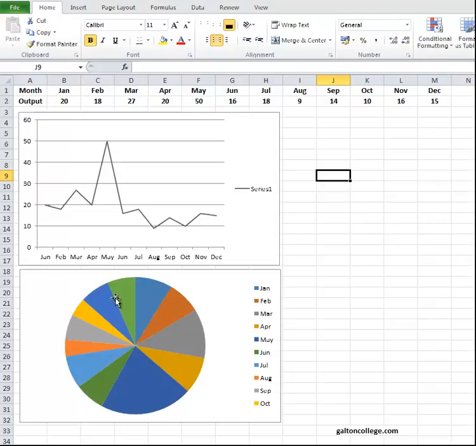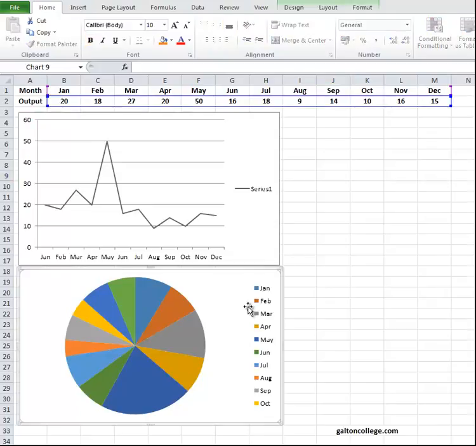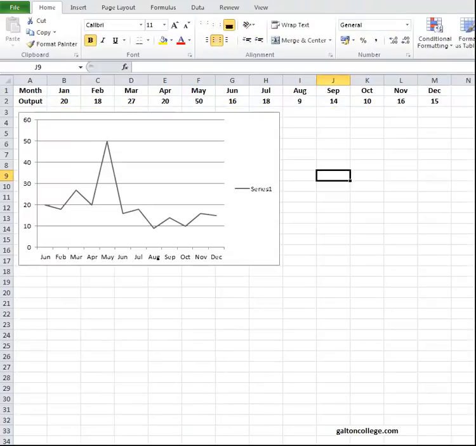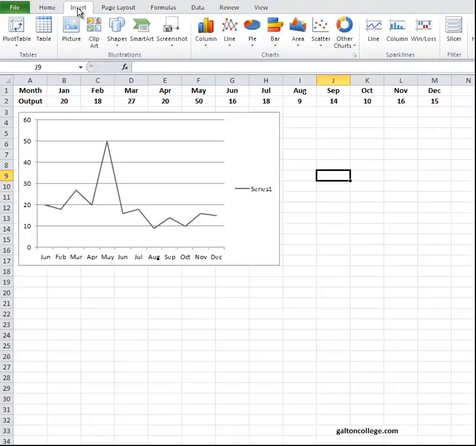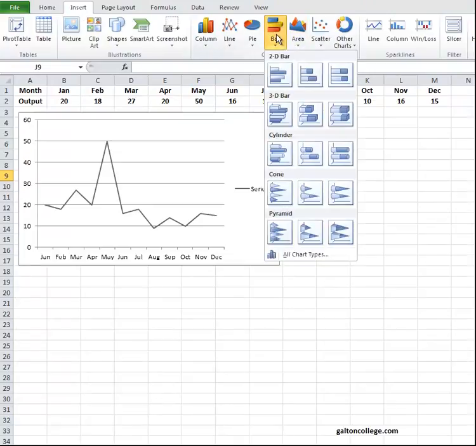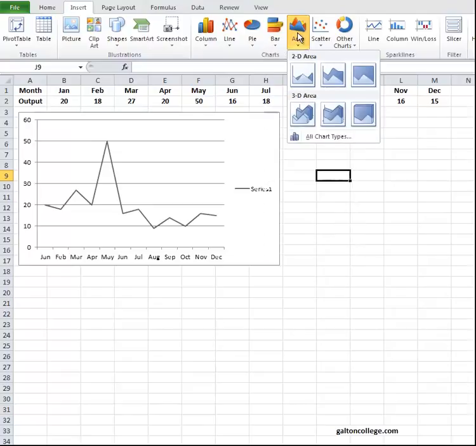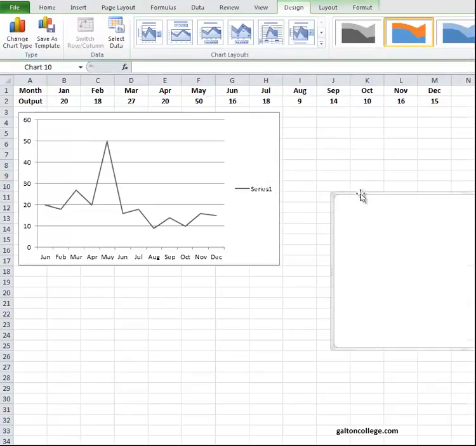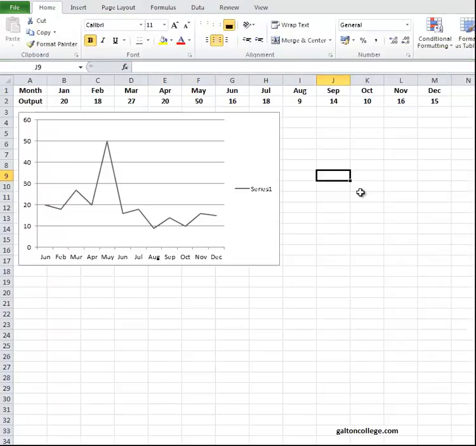But you can go inside, edit each one of these segments of the pie chart and put some figures in here, or just make it a lot more presentable simply by double clicking on it. So you can add in pie charts. You could also add in bar charts, areas. You can look at, sorry, that one's done.